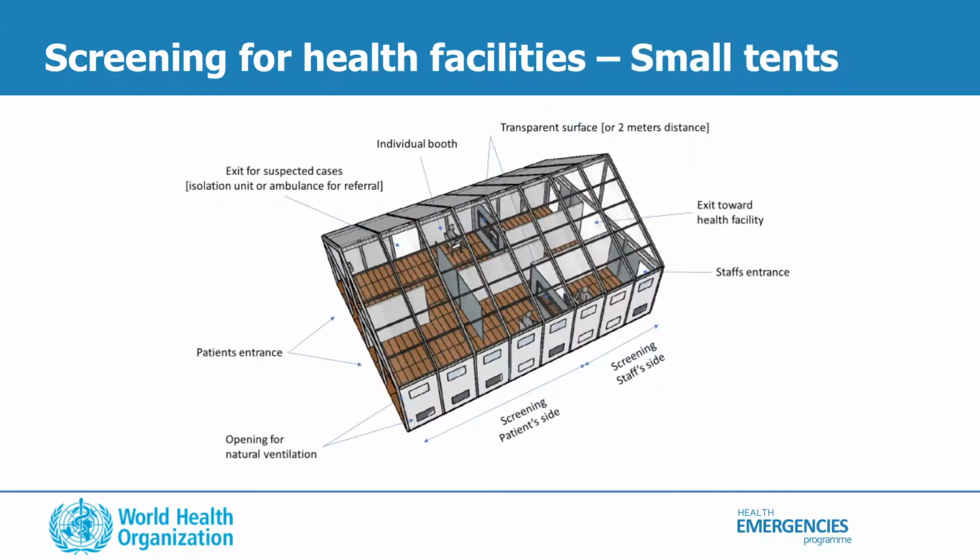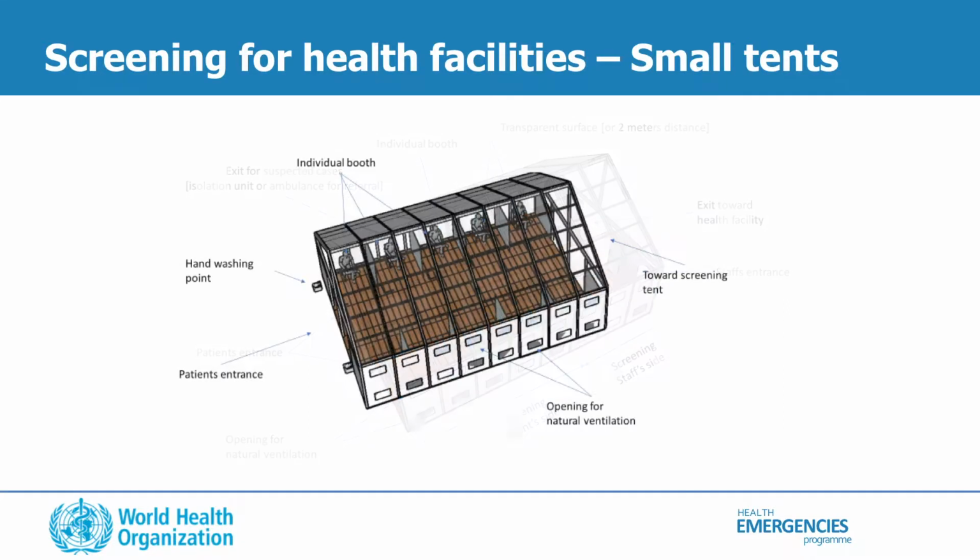And here is an example of a screening area within a tent with a surface area of about 45 square meters. It lays on the same principle, only that due to the difference in size, waiting room and screening area are in different structures. Here is how a standard 45 square meter tent, commonly used in emergency settings, is divided into 10 individual booths for patients waiting to access the screening area.